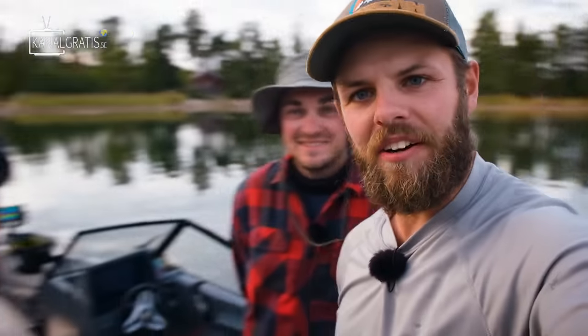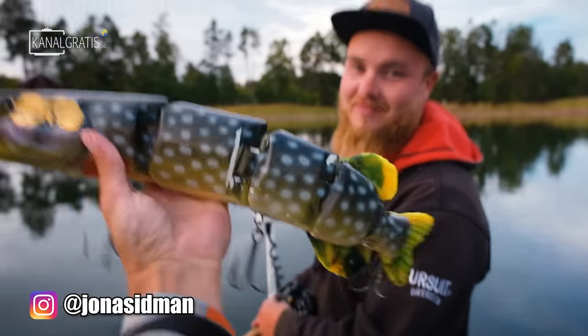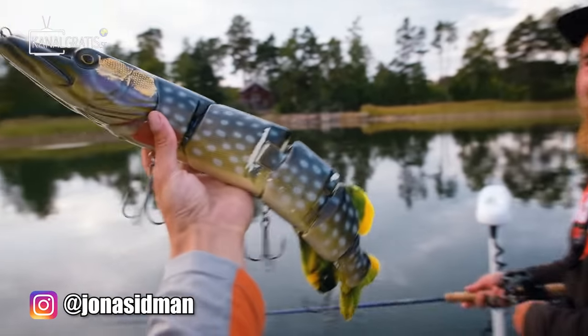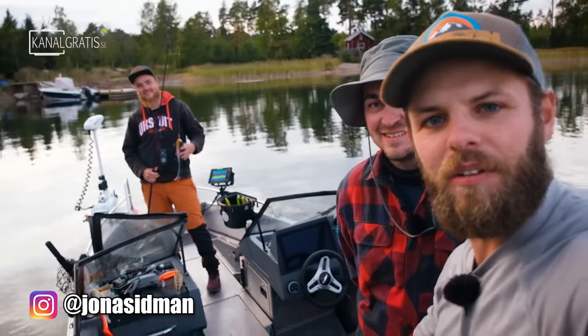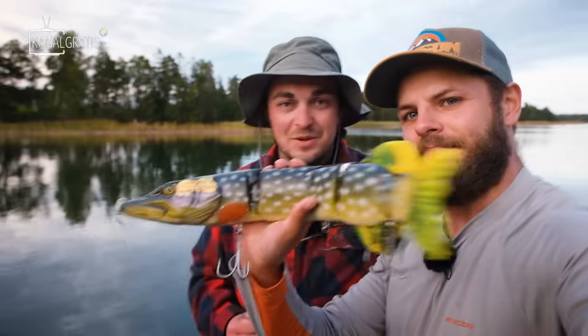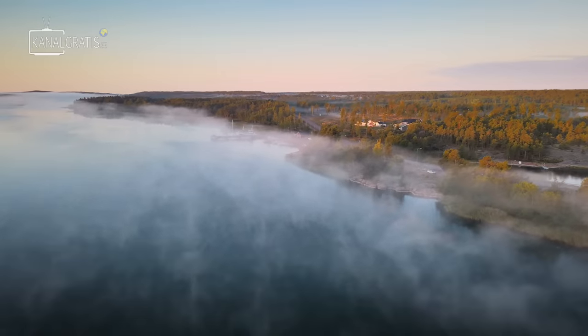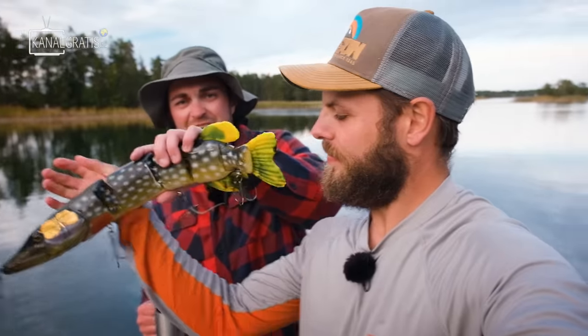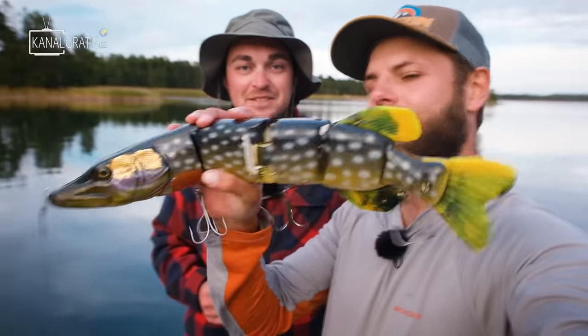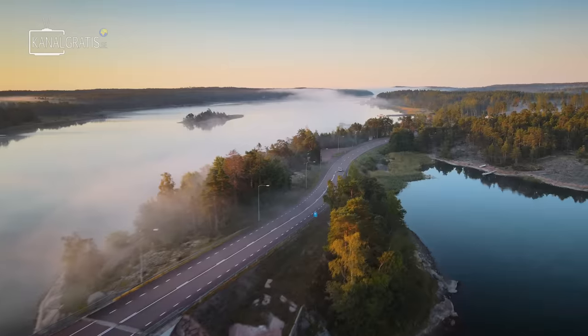We are out with our good friend and fishing guide, Jonas Idman, who is one of the elite fishing guides of the Åland Islands. Really good fishing guide. If you're going here and looking for big pike or sea trout, he's a banger sea trout guide as well. Today, like we said, it's the final day. We're gonna fish a big fish water today. That's what we think we have to do to catch a fish on this absolutely ginormous bait. We want to end this episode with a bang, and you're all here to see it.